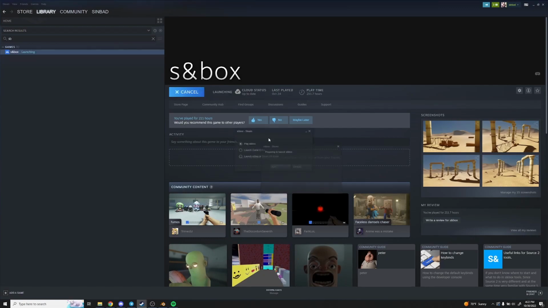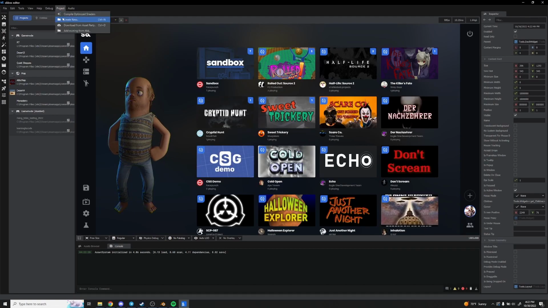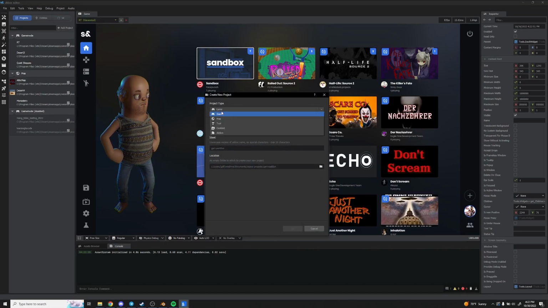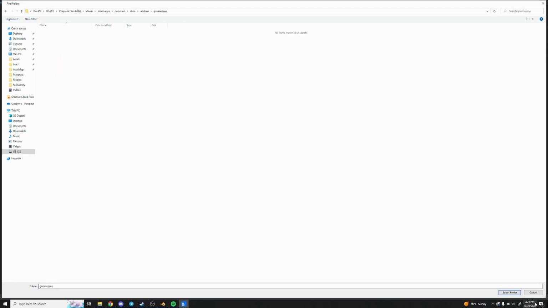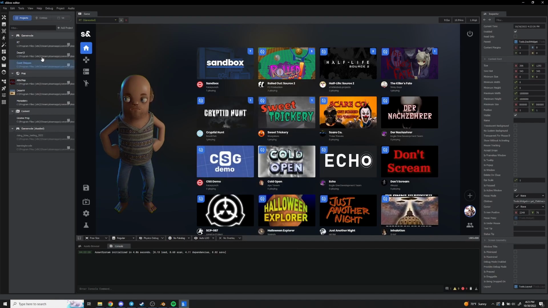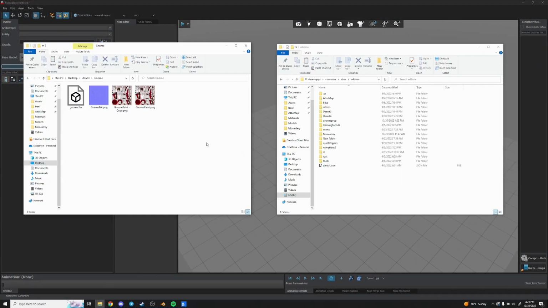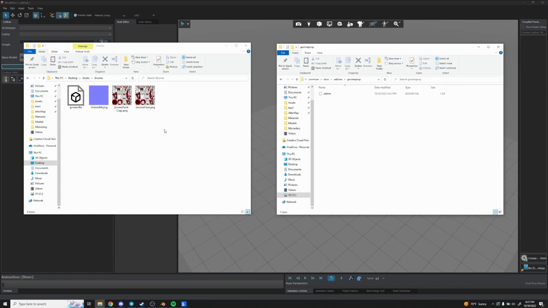To import this gnome, I saved the model and the texture image from Blender and opened up the S&Box game editor. I need to create a new project, which is where this model will be saved. Projects are used for every type of creation in S&Box, whether it be a simple model like mine, an entire map, or a whole game mode. I have to create a new folder here, save the add-on into that, and then open up the model editor in-game and drag those files that I saved into the folder I just created. So here you can see my texture image and my FBX file going over.